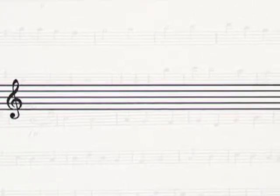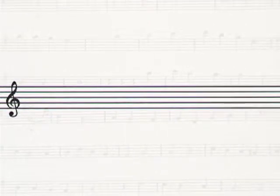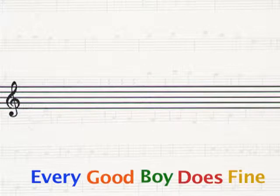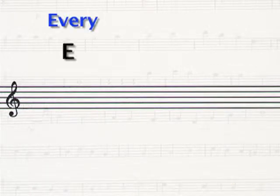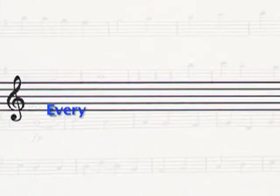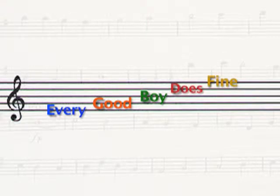The key to remembering the notes of the lines on the treble clef is the acronym, Every Good Boy Does Fine. Each line has its own word. Every for E, good for G, boy for B, does for D, and fine for F. The order of the notes goes from bottom to top. Every good boy does fine. E, G, B, D, F.